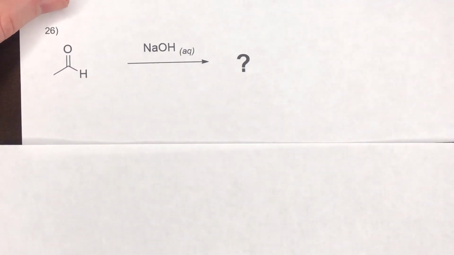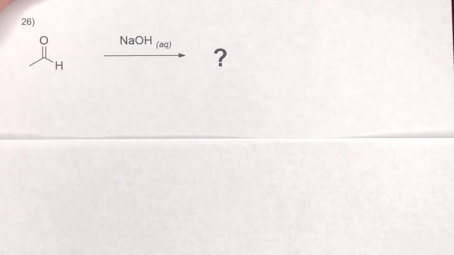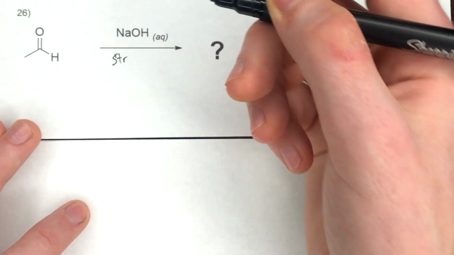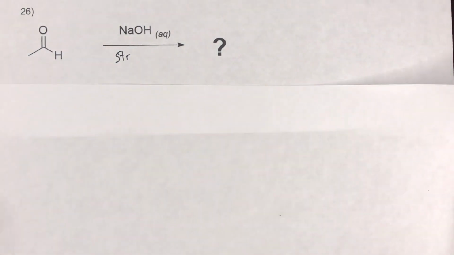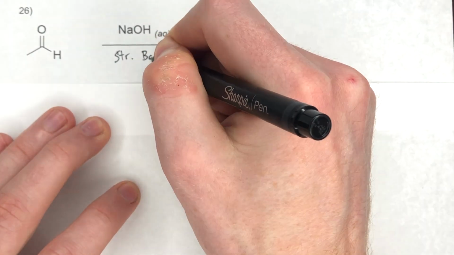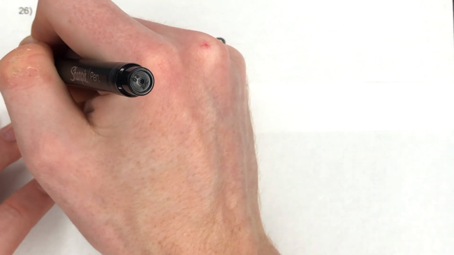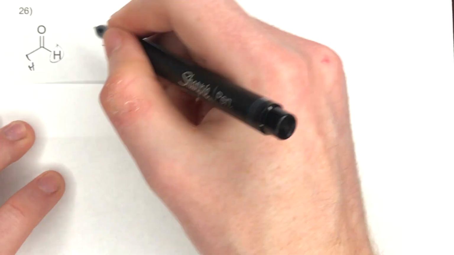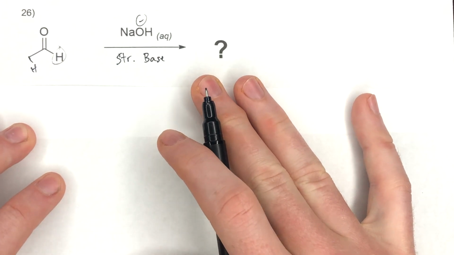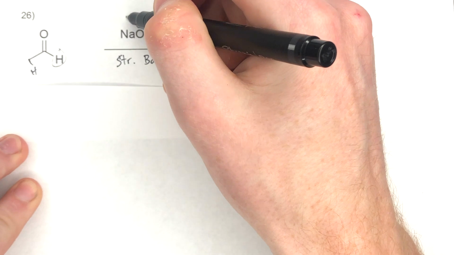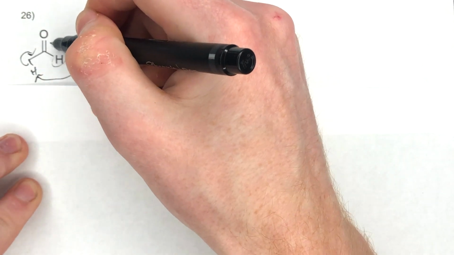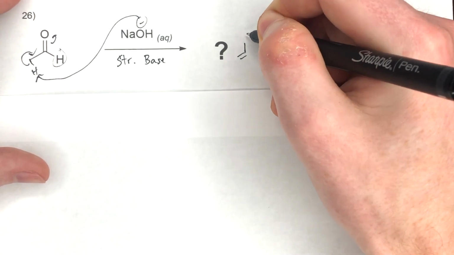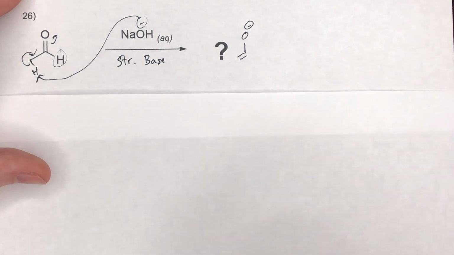All right, we'll move on to 26. So here in 26, we have sodium hydroxide again. This is a very strong base. So we're looking for an acidic proton. Here we do have alpha protons, even though this is an aldehyde. The aldehyde proton is not acidic, but the alpha protons on the other side are acidic. So that's what we're going to be removing to create our enolate, like this. So I don't have a lot of room here, so I'm going to try to be careful with space, but here we get this enolate.